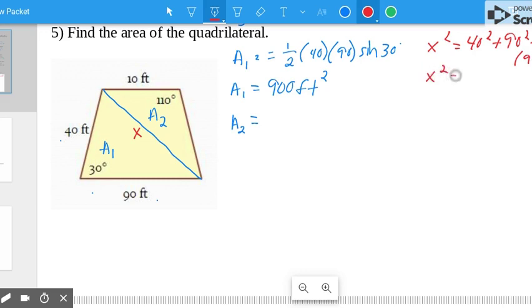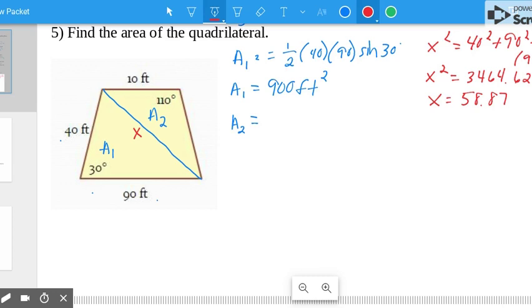And as a reference point, if we type that in, this is going to be rounded. We're at approximately 3,464.62. That's just a checkpoint if you want to double check your work. But the value that I'm going to work with for our x is 58.87 after we take the square root there. Now, once I have that in place, still don't have enough information to find the area of triangle 2.